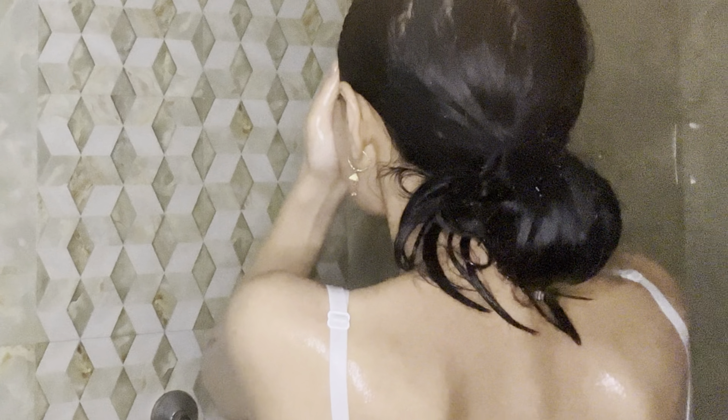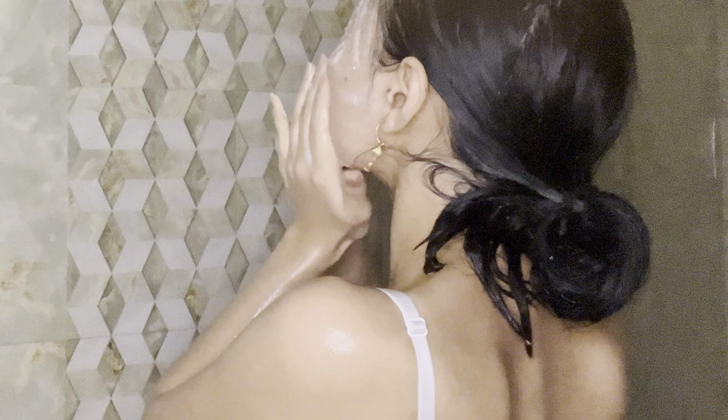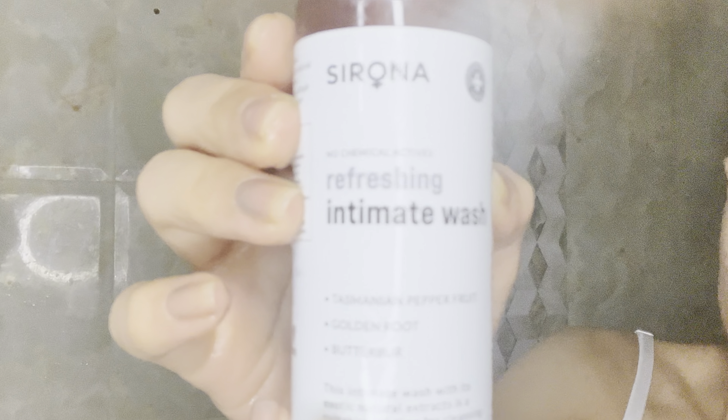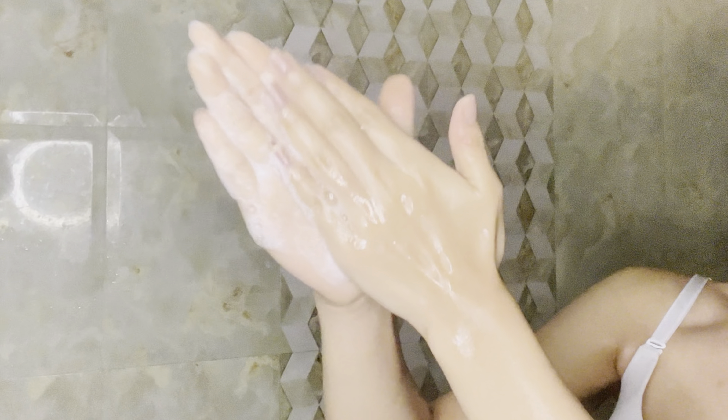I always make sure I wash my face after I use conditioner or hair mask, just to make sure those hair products aren't sitting on my skin, and really making sure I wash my ears too. I always wash my downstairs area last in the shower because products can travel downstairs, and when you get out they can still be down there, which can knock off your pH balance and make things worse.